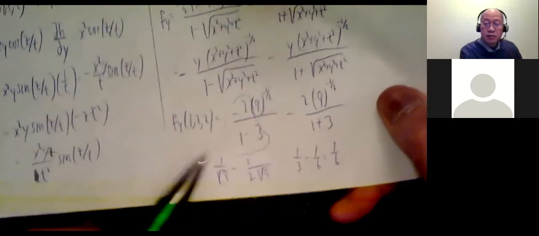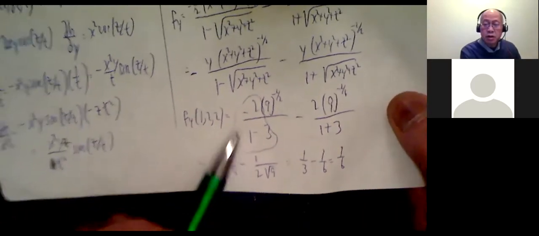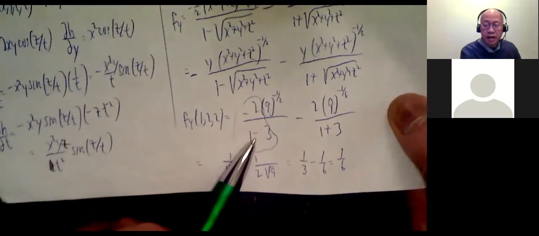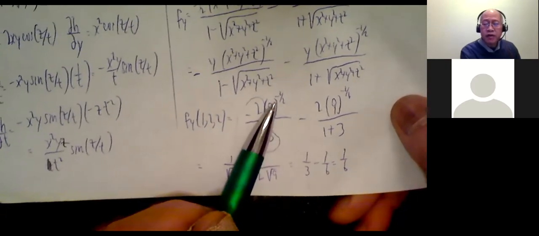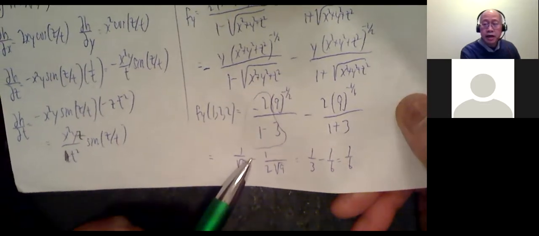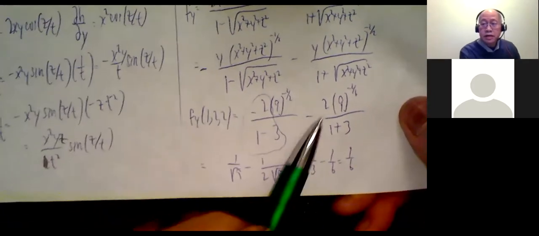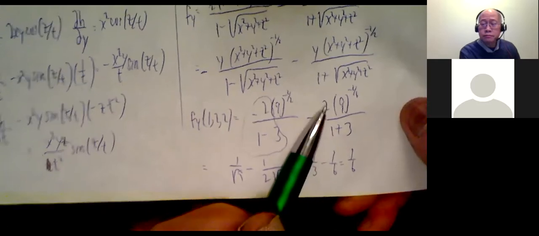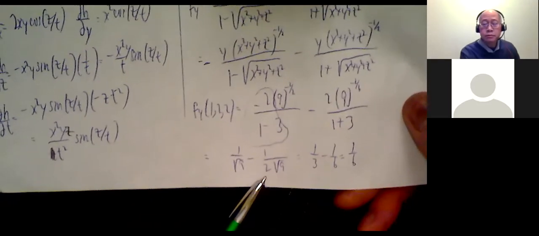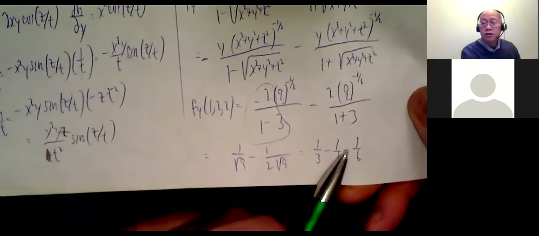Okay. Let's see. What am I doing here? This is negative 1. Negative 2 divided by negative 2, that thing that I have circled, is 1. So it's 9 to the negative 1/2, which means 1 over square root of 9. Minus, that's also 9 to the negative 1/2, square root of 9 on the bottom. That's 2 over 4. 2 over 4 is a half. So that's 1 over 3 minus 1 over 6, which finally is 1 over 6. Okay. So yeah, that was kind of a mess, but we got it.